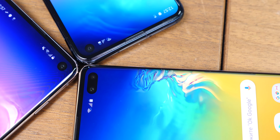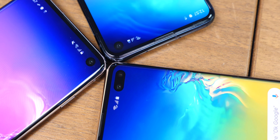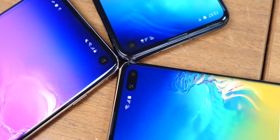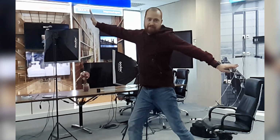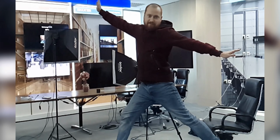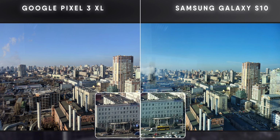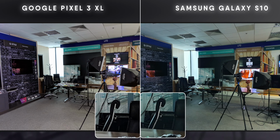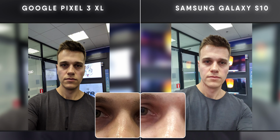Like the main camera, the selfie camera supports 4K HDR10 Plus video recording, and all three phones have updated super slow motion at 960 frames per second with an 8 second maximum length instead of 4 in the previous generation. I can't tell you a lot about quality right now because I need more time to test deeply, but I compared these three phones with the Pixel 3. And now the examples of the photos are on your screens, and you can see the differences between these devices.